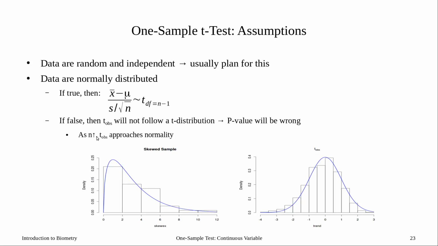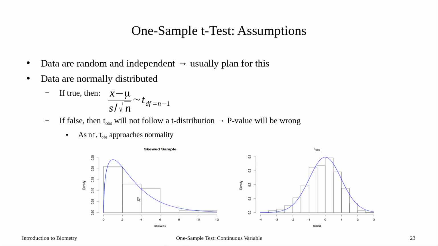Now, fortunately, as our sample size increases, our t observed will approach normality. So if we have a sample vector of 10,000, it's probably not going to be a huge deal that we're completely non-normal, because our t observed will approximate the actual t distribution. However, with the tools that we have in R, I don't think we should ignore that assumption. If we violate normality, we have options that we can run that address it.